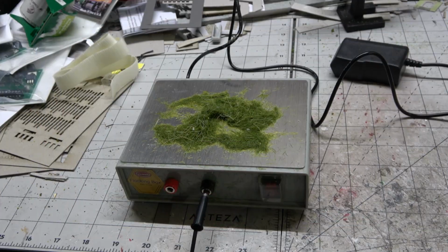So while you can make these things using a static grass applicator, it's much easier to use a flocking box. A flocking box is just another type of static machine. You can buy them on the internet. I think this one was about $30 or $40 and probably came from China. I got it on either eBay or Amazon, I don't remember.